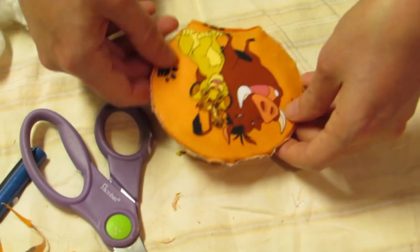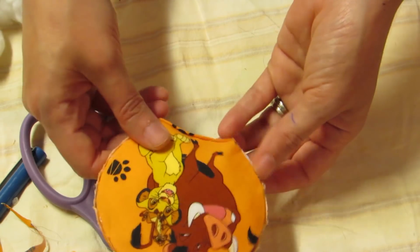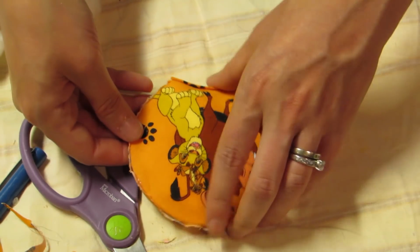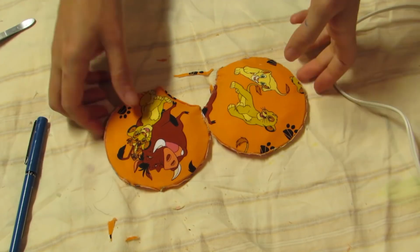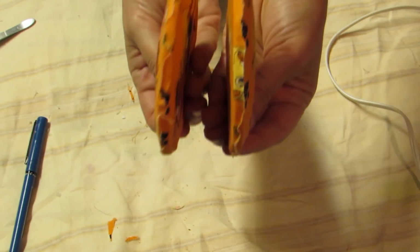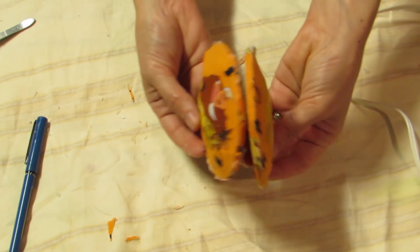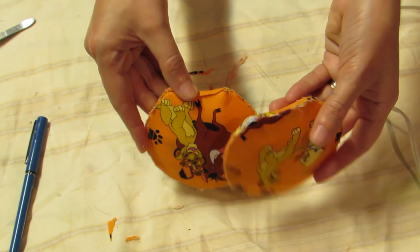Ear 1 is done. Now you're going to just do the same exact thing we did here, except for your other ear. I'm going to do that off camera because you just saw all this, so it's just going to be repeating that, and I will be back once I have both ears done. And here you have it. I have my 2 ears stuffed in the front. So they're not super puffy, but they got a nice little bulk to them. All glued around the sides now.